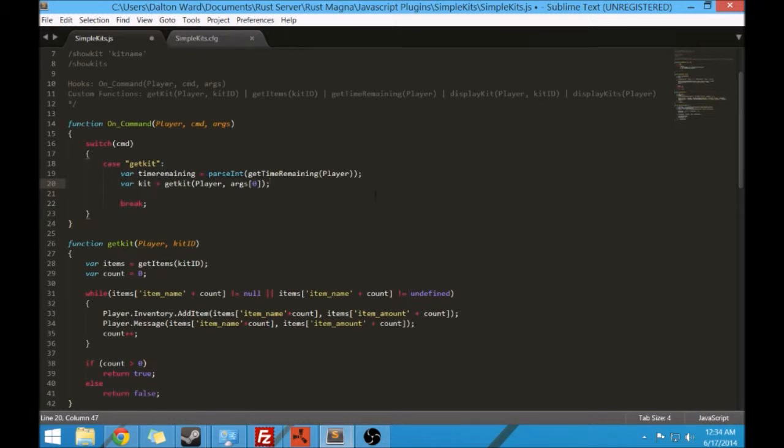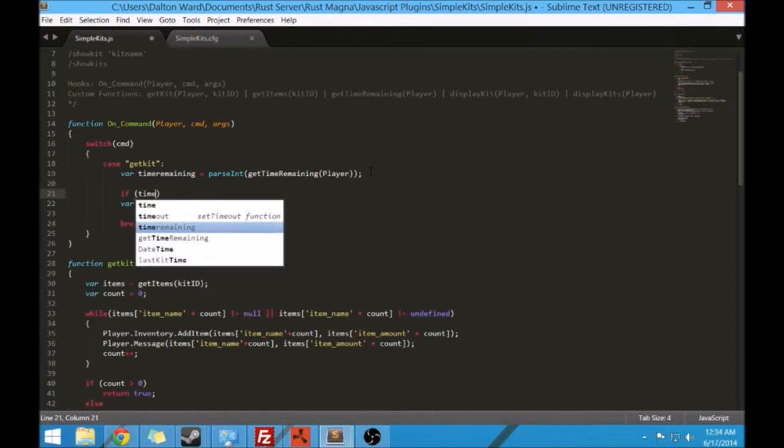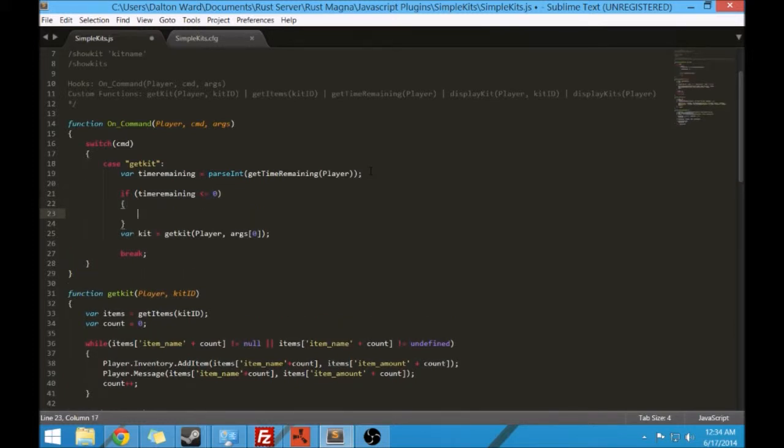And then we're going to, let me just check this really quick. Okay, so we're going to check if, let me just push that down, if time remaining is less than or equal to 0, then we're going to let them get the kit. So move this inside of here. We're going to let them try to get the kit at least.